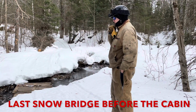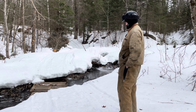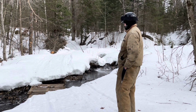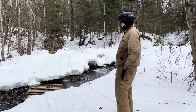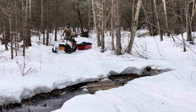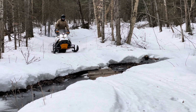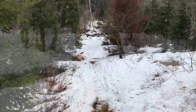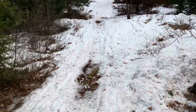The skids are still there, but we lost our snow bridge. It's pretty sharp and looks like about 6 to 8 inches, and it's probably pretty frozen snow on the other side, so this could be a bit of an issue getting across. I think I'm just going to try it and deal with the consequences if it doesn't work well. So we'll see how this goes. We made it in, crossed the bridge. That was the last obstacle up the hill.